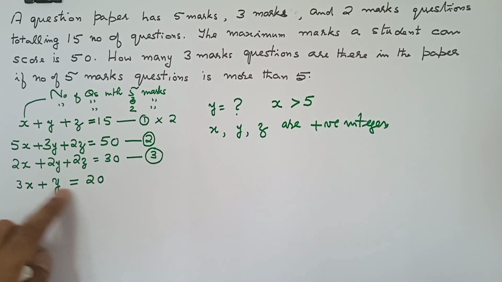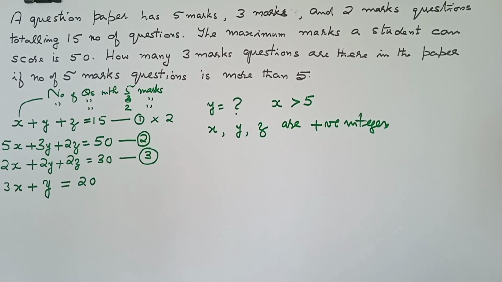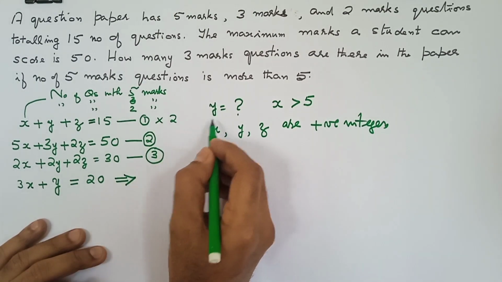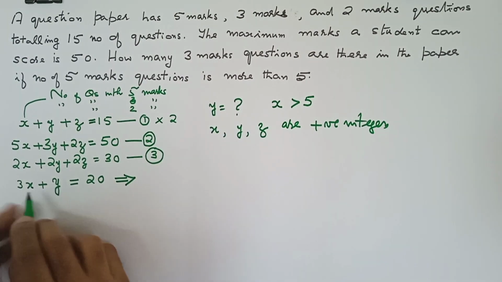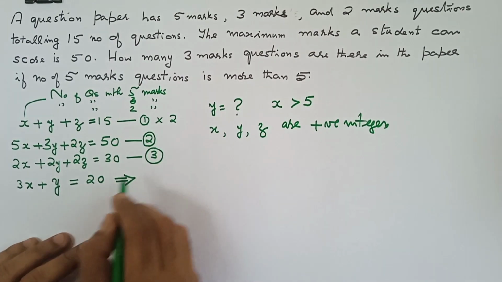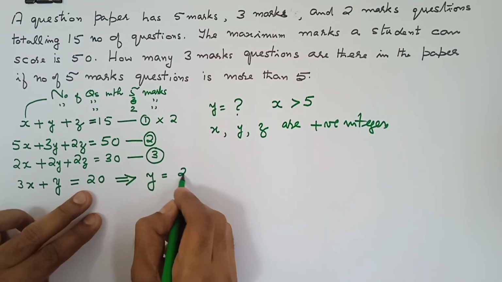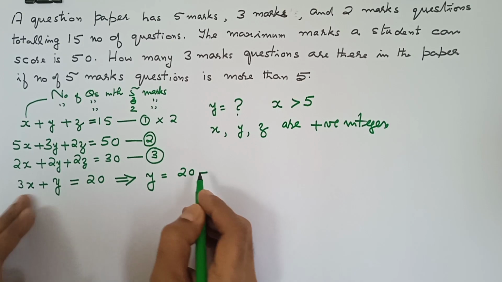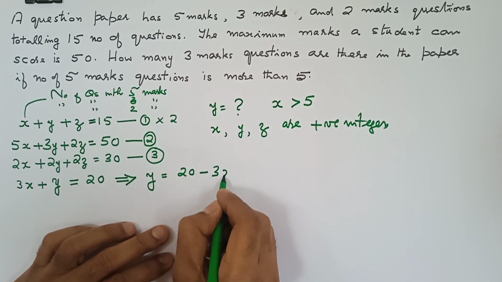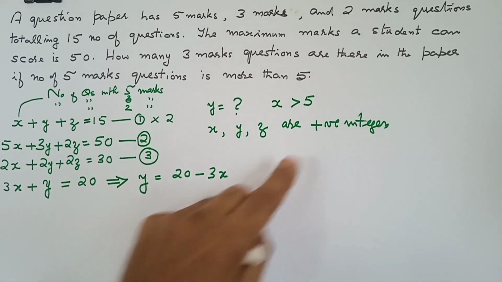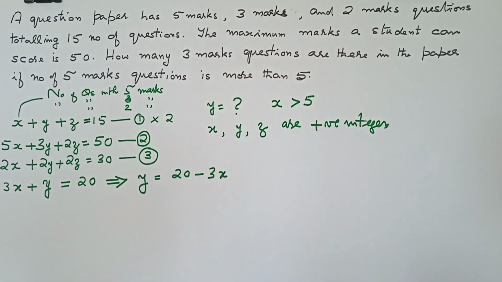Now look at this. There is one equation, two variables, obviously leading to infinitely many values for x and y. Now, what you can do is, you are asked to find out y. So solve y in terms of the other variable. Keeping y here, 20 is already there. Take 3x to the right side. You get this one. Now, see, as you know, x and y are positive integers.